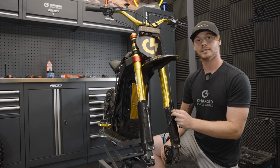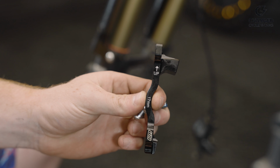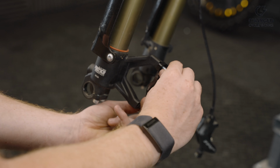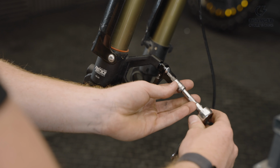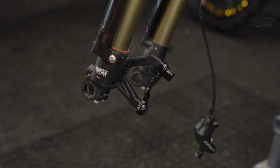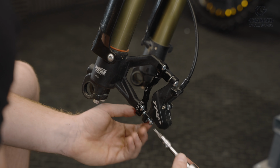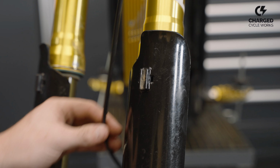So be sure to route it inside and make sure your zip tie that attaches to the fork guard is really strong. There's an up arrow on this. This is what you install to the fork. This is where the caliper installs. We can go ahead and zip tie this brake cable.